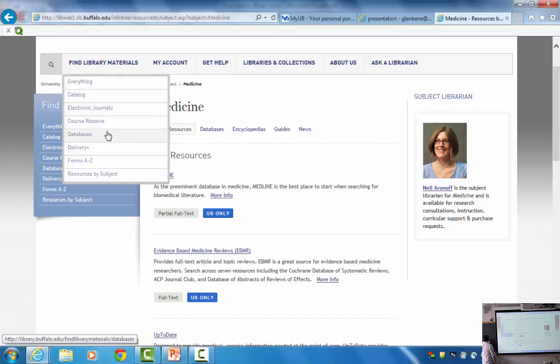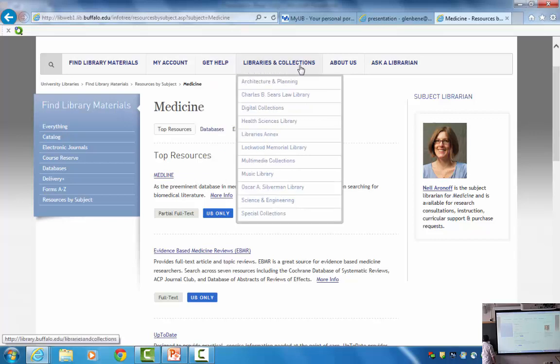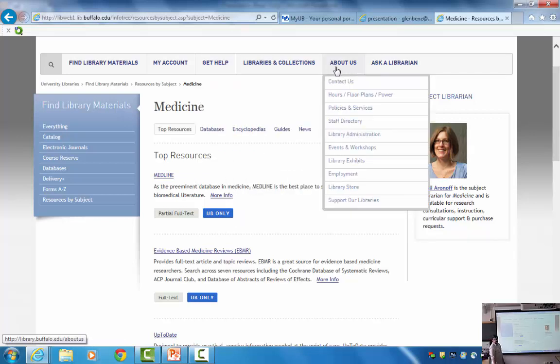This is also where you can get course reserve information and help. You could reserve a textbook for a course. It depends. We don't have a lot of textbooks; they're all in Cape.